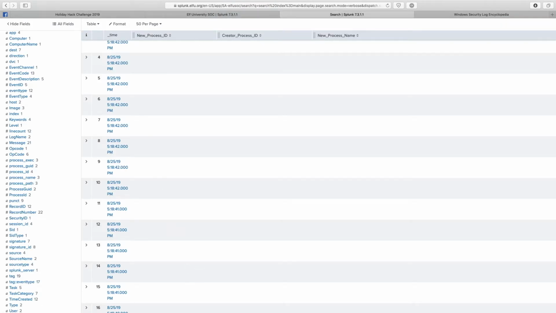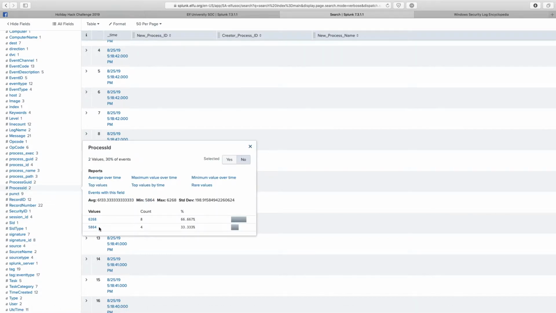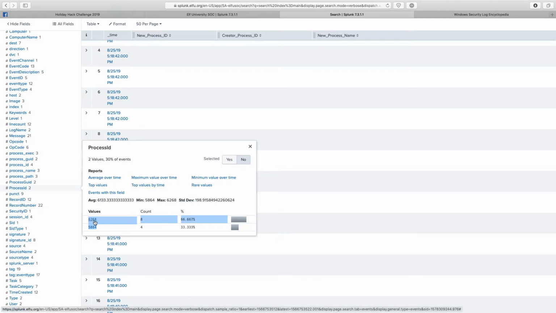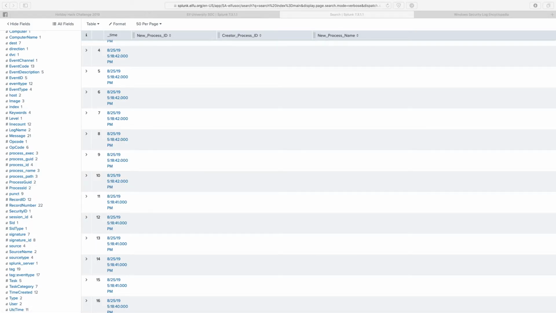In this case, I'll be looking at those process IDs first. There's only 2, so it's probably good to grab those. We have process ID 6268 and process ID 5864. So those 2 are kind of interesting at this point, right? Now I'm going to start looking through my Windows event logs for that code 4688, which is starting a process. The problem is that instead of actual process ID values in integer format, it's using hex. So we need to translate these to hex first in our query. So our query would look like this, if I can copy it over.